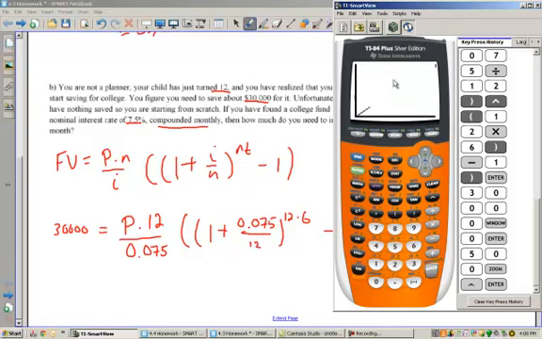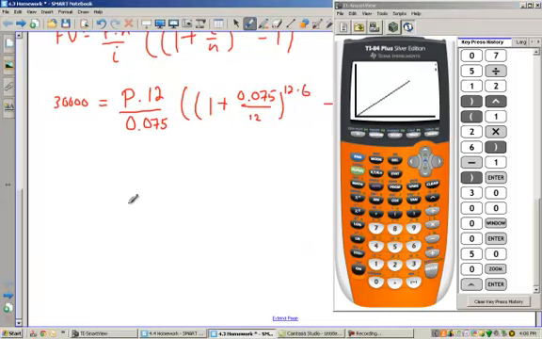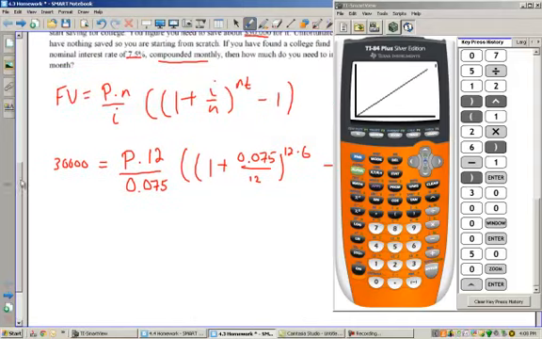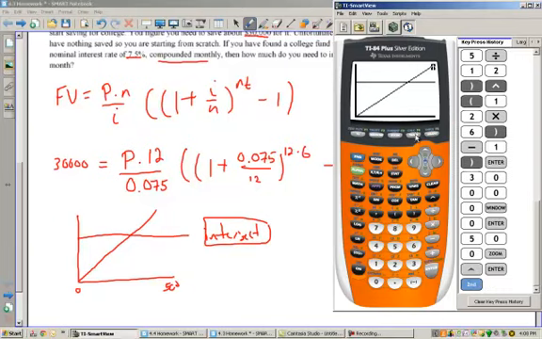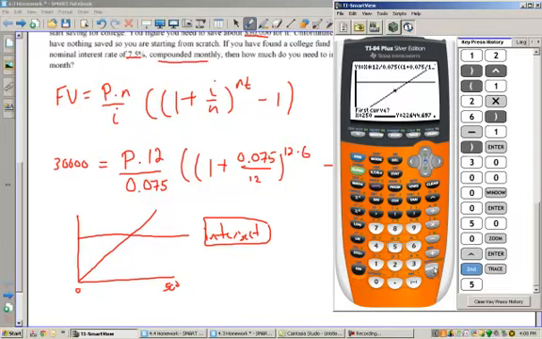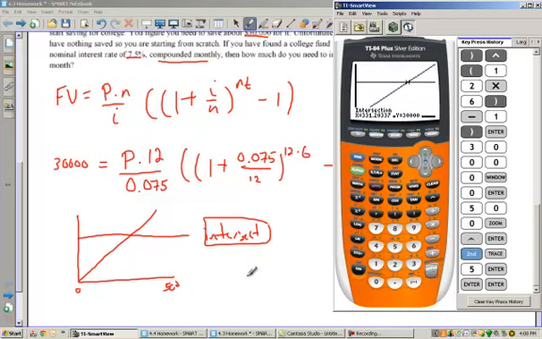All right, so here's the graph. Notice it's actually a line, and when I do this, I can draw the graph here. I went from 0 to 500. Here's my line. Here's my 30,000, and then I'm going to do intersect. So I hit second trace, go down to intersect, hit it 3 times, and I get out my answer. P, my payment, is approximately $331.20 a month.